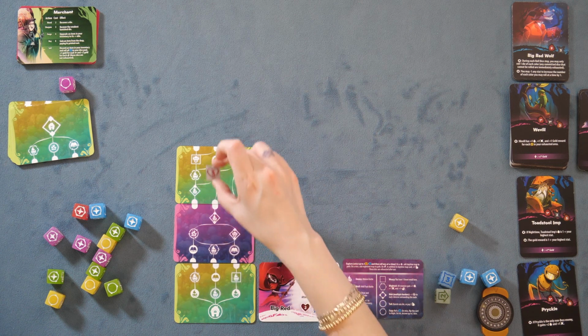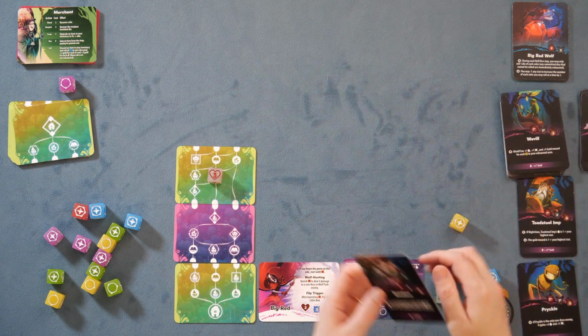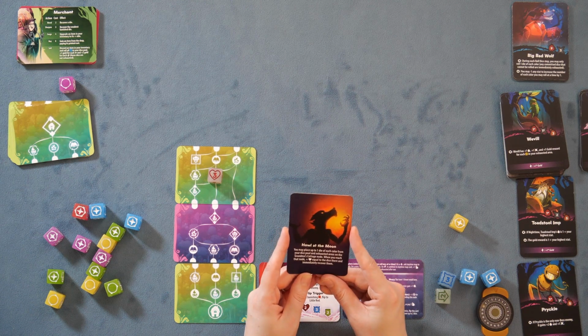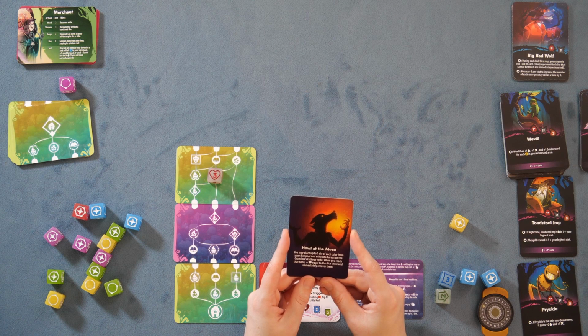All right, so now we are going to move forward up to this book, which is going to be a fable. So we're going to draw and resolve this. And it's Howl at the Moon. You may place up to 1 die of each color from your dice pool and exhausted areas on Grandma's Cottage node. When you reach that node, heal equal to the dice that are there and immediately recover them.